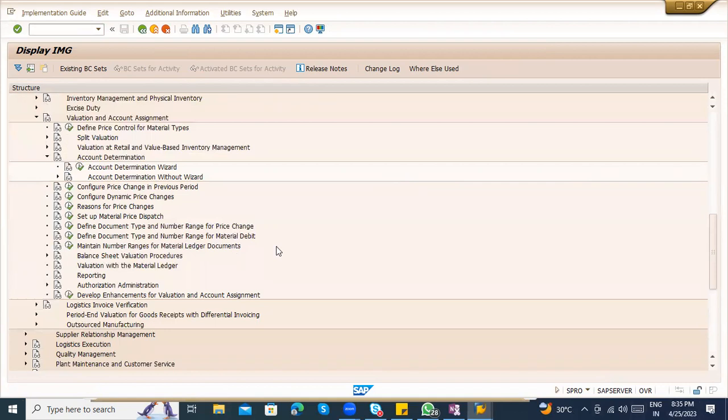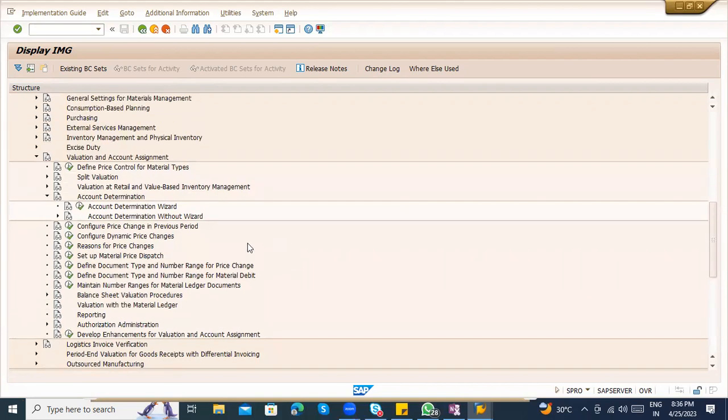There is one configuration at material group level where the valuation class will be assigned.